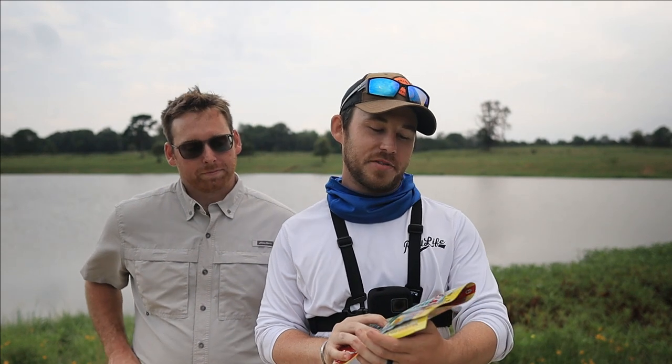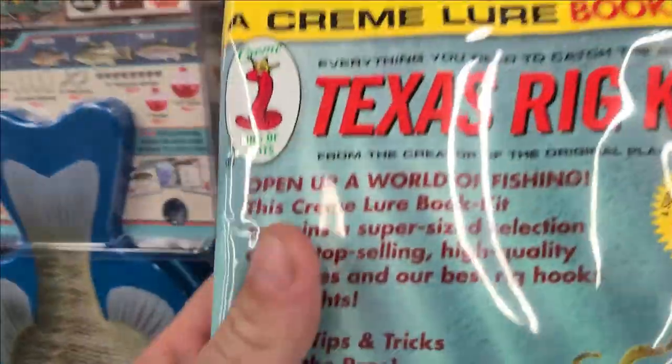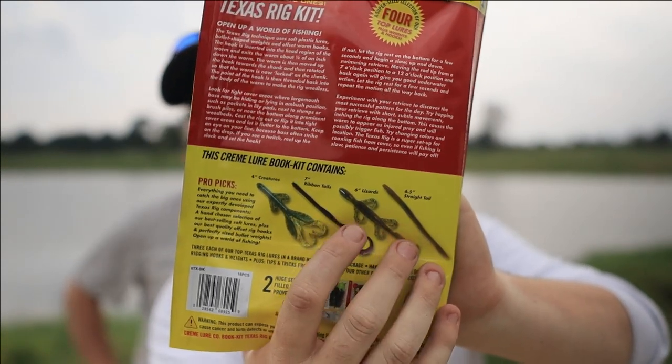Right here in my hand, we got this Cream Lure book kit from Walmart. These are on sale for $6.50. And what you get in the bag is pretty cool. You have a 4-inch creature bait, you have your ribbon tail worm, you have a lizard, and you have your 6.5 inch straight tail worm.